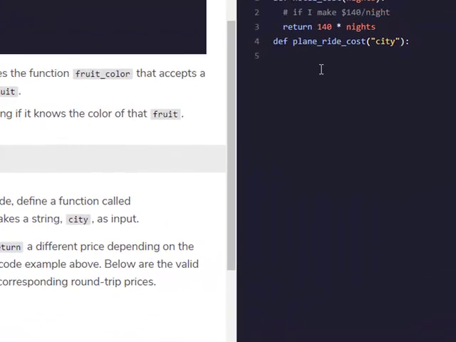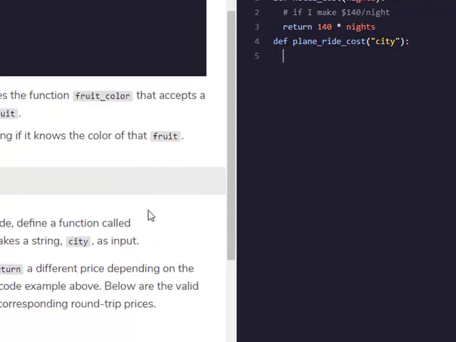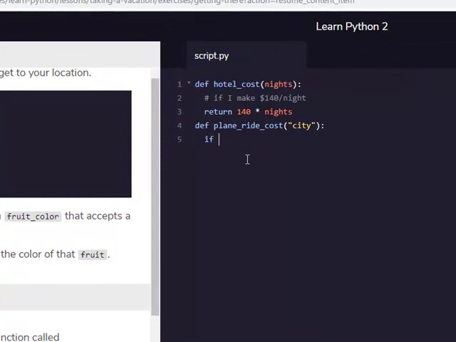Okay, so this is if city equal Charlotte, and then it's this thing, tab return 183.